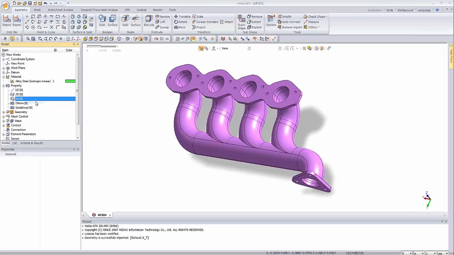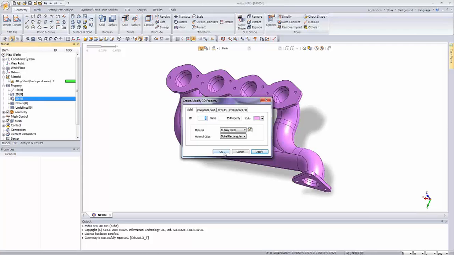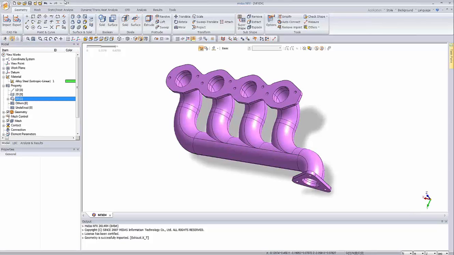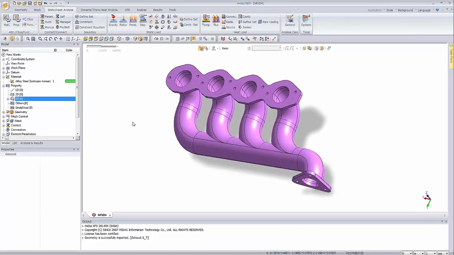Let's add a 3D property, and simply click on OK to specify the property. The next step is application of the thermal boundary conditions.